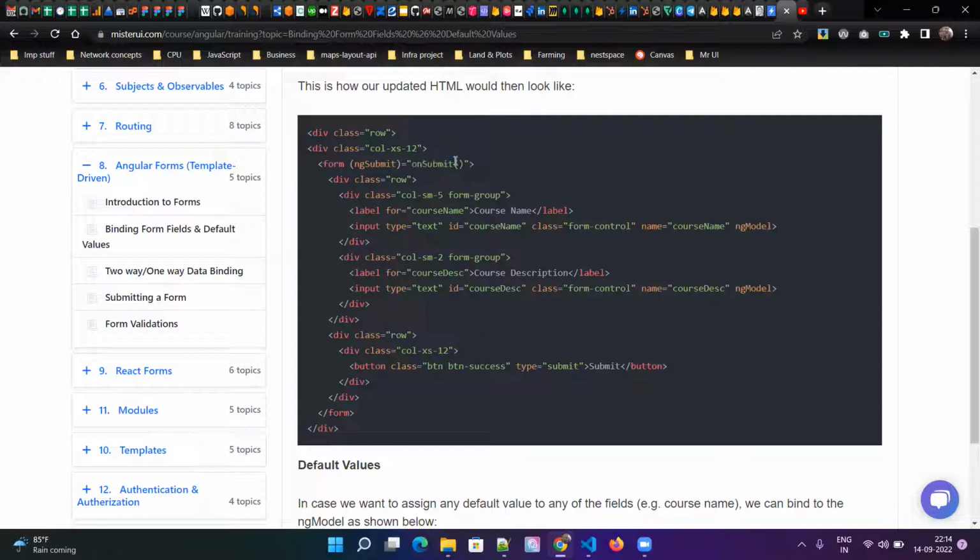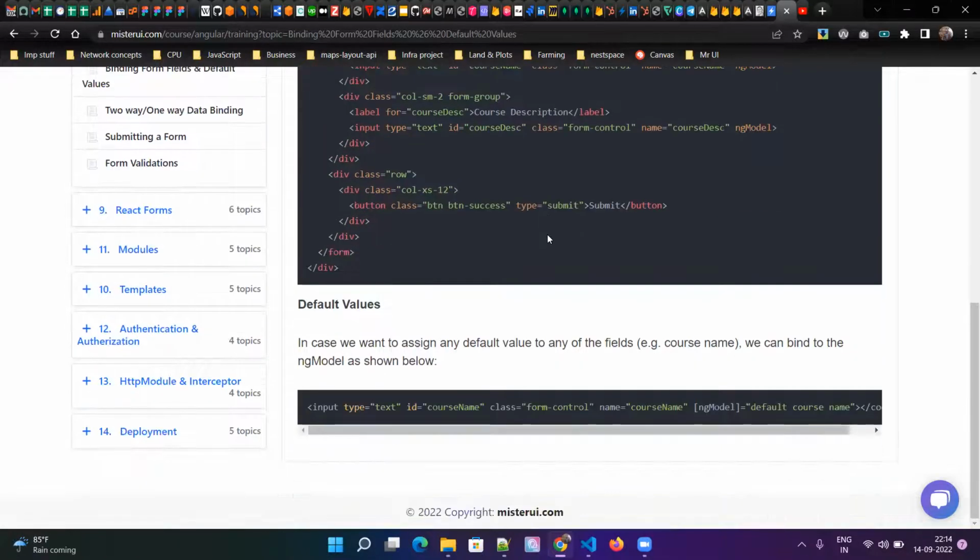But here I'm not passing anything. This is just for representation purposes. I'm not passing either the course name or course description, so now it will not work. When you click the submit button, it will just call this method if it is available. Otherwise, it will throw an error.